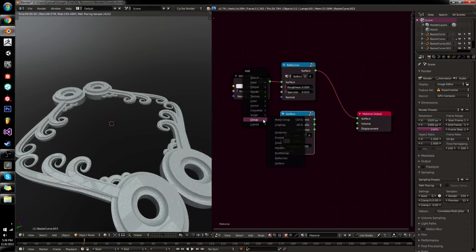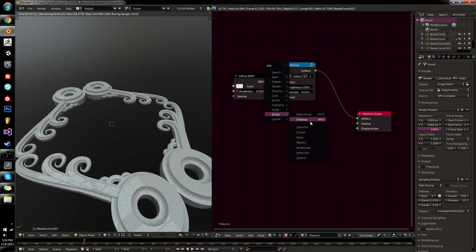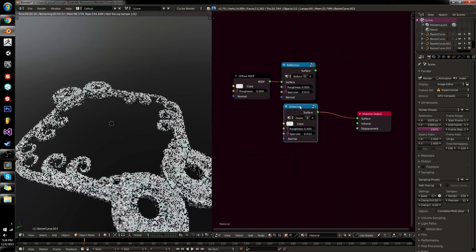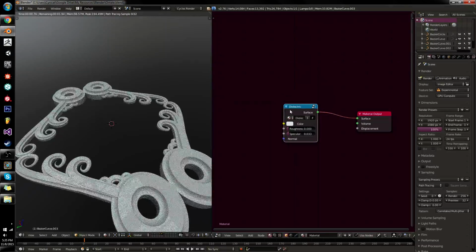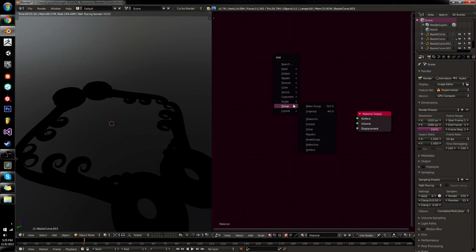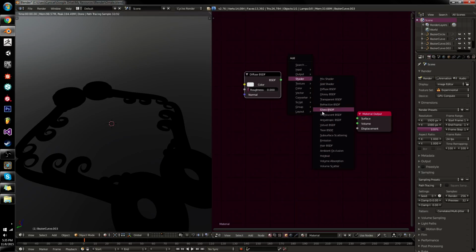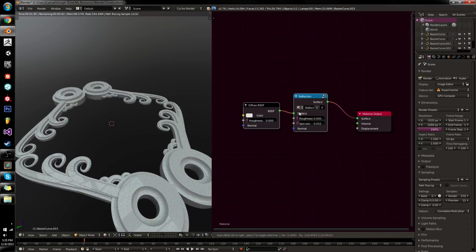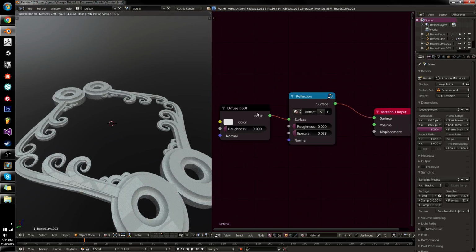For example, we can create a dielectric node, and at the end of the day, what this is all about, what UberShaders are about, is making your life easier. They are a convenience. Their job is to be a convenience. So, all you have to do to make one of these is go in, do whatever shader you find yourself repeatedly making, and just hit Control-G on it. And then you just expose the values that you want to expose.